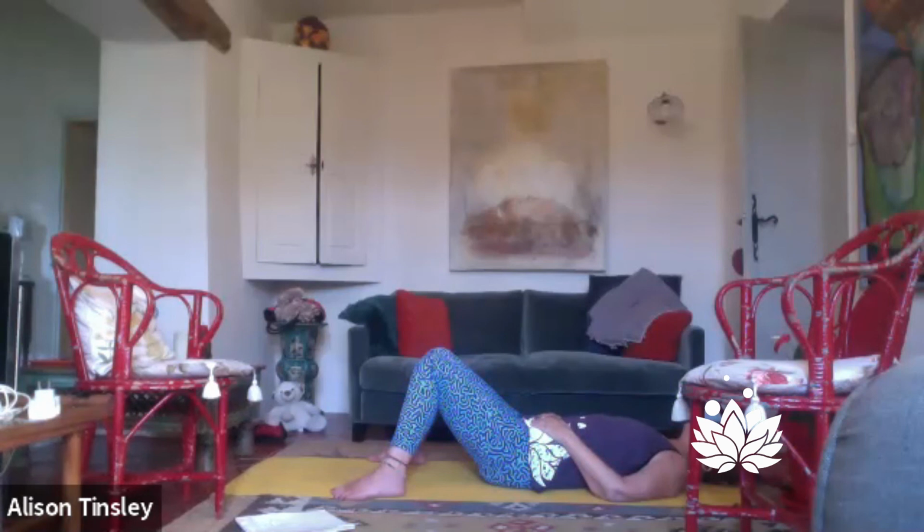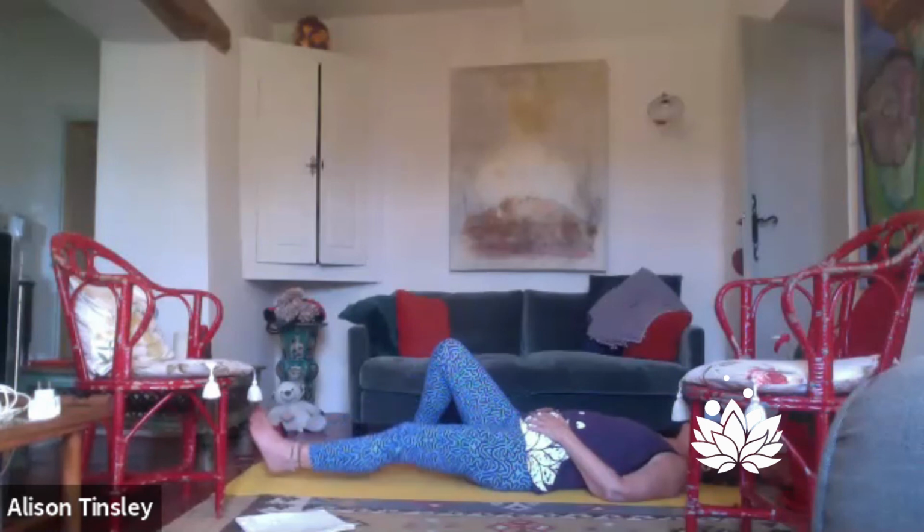You can stay here for Shavasana, or you can move back into legs up against the wall, or move into any kind of Shavasana you want, with any props you want.